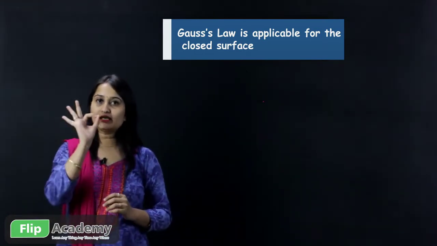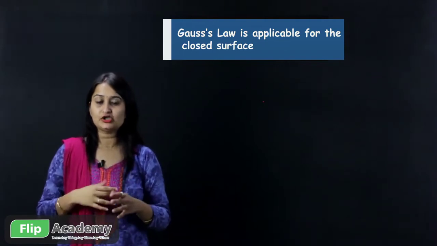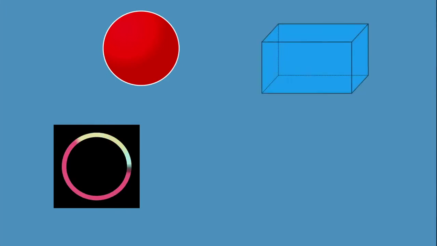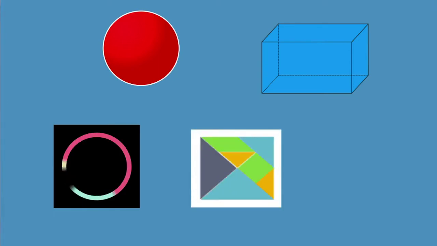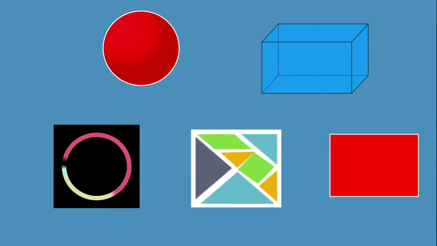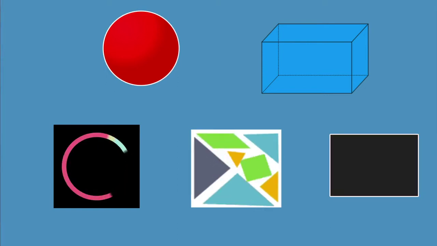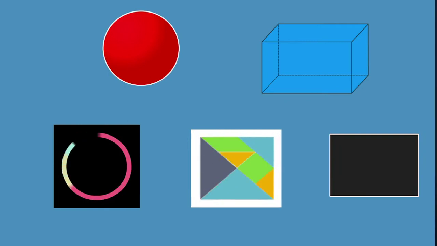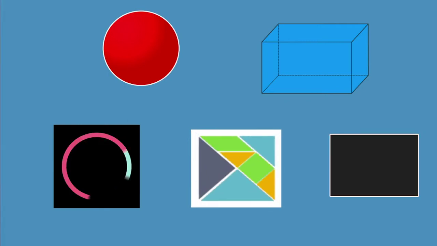If I talk about the closed surface, so in this condition I am talking about the 3D figure. Like for example sphere. Sphere is considered as a closed surface. On the other hand, the circle is considered as an open surface. Similarly, cuboid. The cuboid is considered as a closed surface, while the square or a rectangle is considered as the open surface. So, a closed surface is a surface which has a volume and which is represented in a 3 dimension.